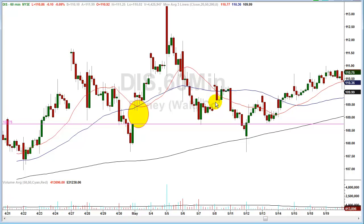Okay, so here's a situation where what if you held it and the stock continued higher? What happens if it comes down? Would you lose any money? I explain all that in the manual and how to avoid all those things, how to hold on without taking any risk. Okay, your only risk is when you first enter the trade and how long you want to hold on for that first half. Okay, so let's go over to the next one.